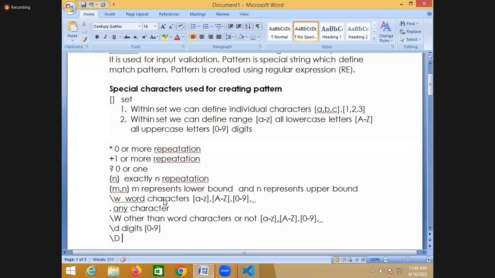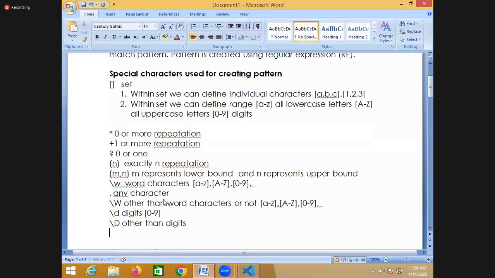Even these patterns you also use in JavaScript for input validation, right? Backslash capital D is nothing but other than digits.